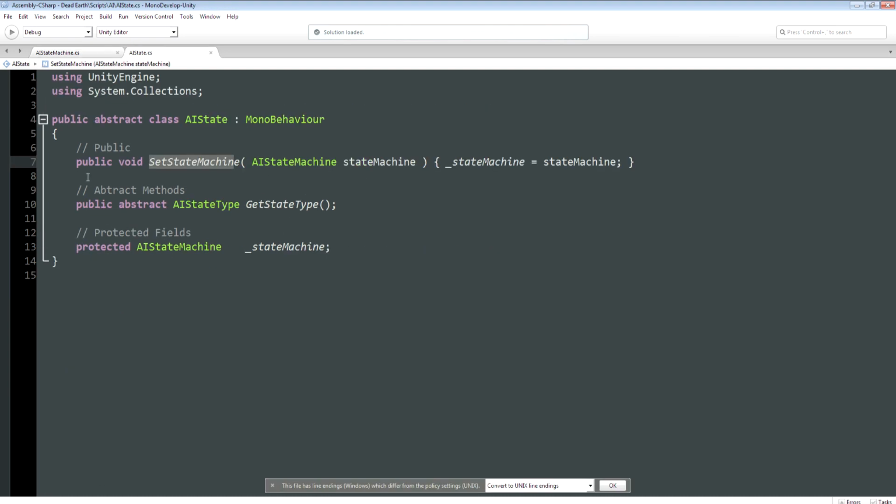So now I'm going to start adding a lot of the methods that need to be implemented in this AI state class, but they're not really going to do anything in the base class implementation, so I'm just going to create kind of empty functions so they become default handlers.